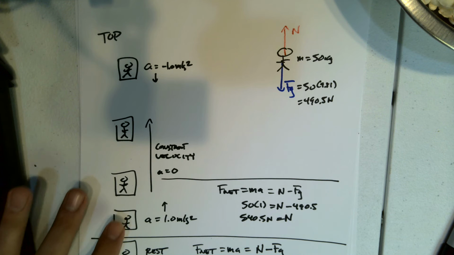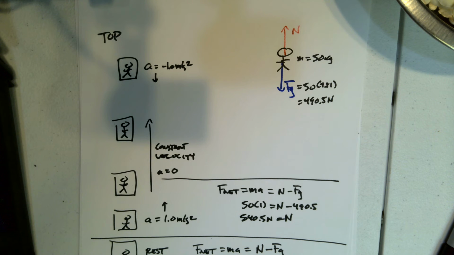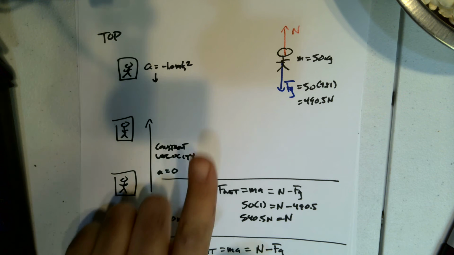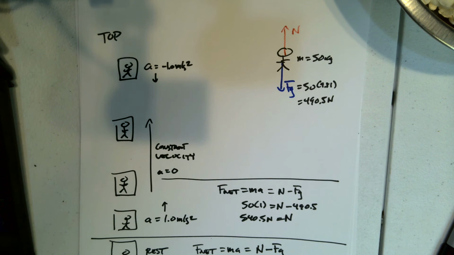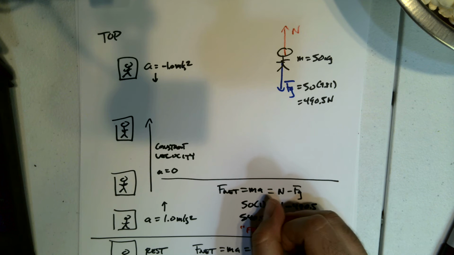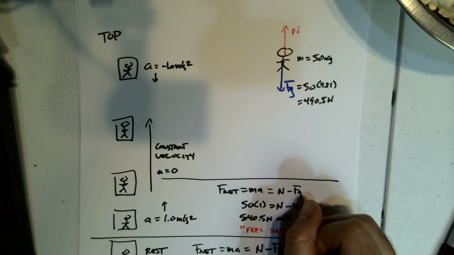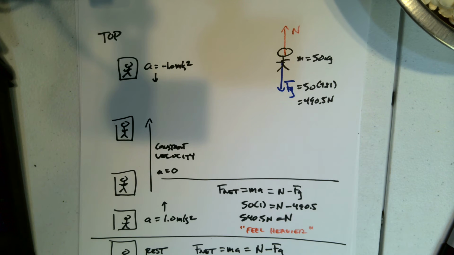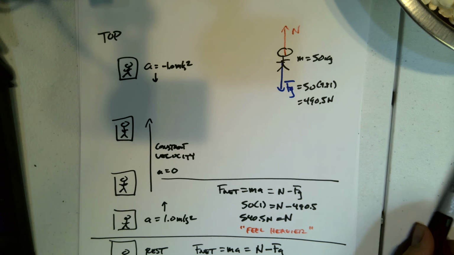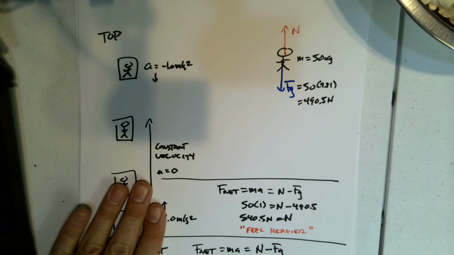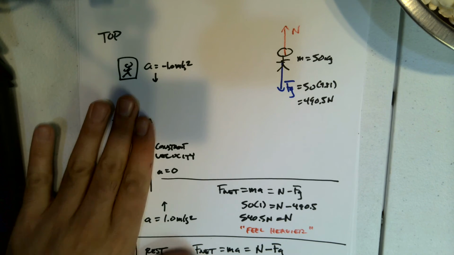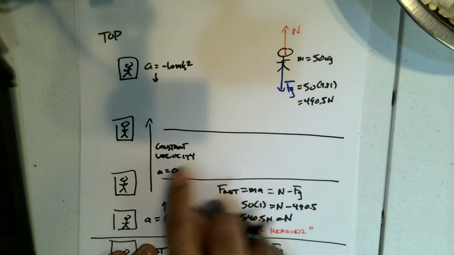So this person right here has a force of gravity of 490.5 downwards and has a normal force of 540.5 newtons upwards. Because this is greater than the force of gravity, that's why our person ends up accelerating upwards. It's the normal force that's physically pushing them up. And basically what this makes you do is feel heavier while this is happening. Now, when you're going up in an elevator, feeling heavier doesn't actually last that long, because we get up to speed pretty quickly. And what ends up happening is that we start to coast up in this region here.